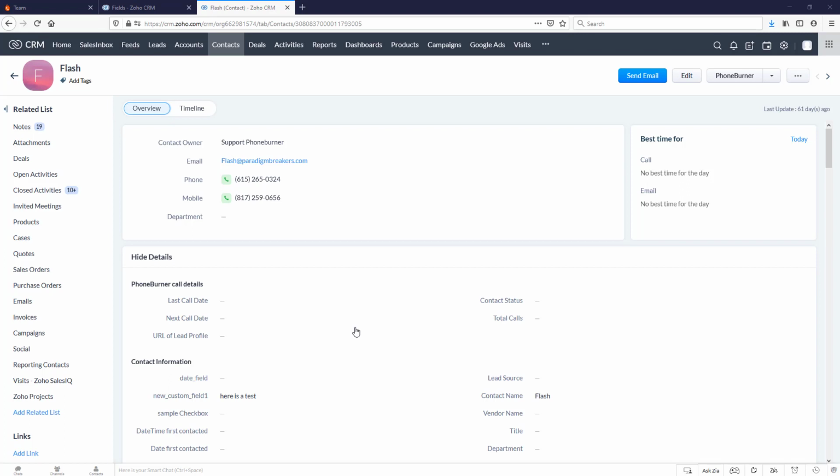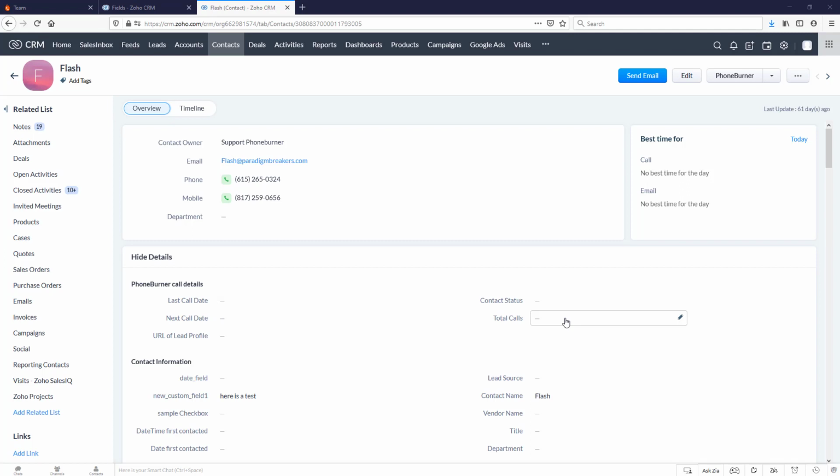So keep in mind, as you're using PhoneBurner, you're going to be burning through your calls at a rate of 60 to 80 dials an hour. So having to update or log the last time you called them on a custom field within the contact record is going to slow you down. So we want to automate that. So that's a little bit about workflow rules.